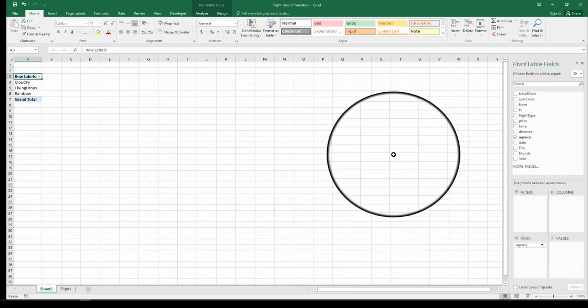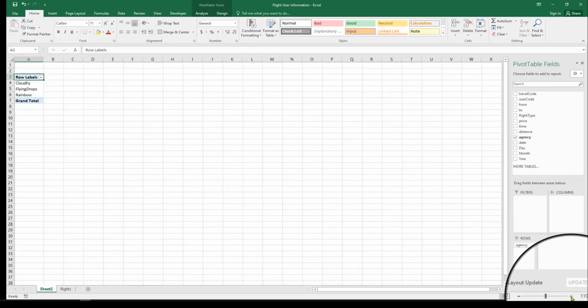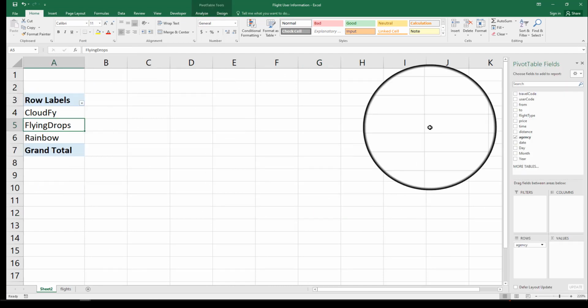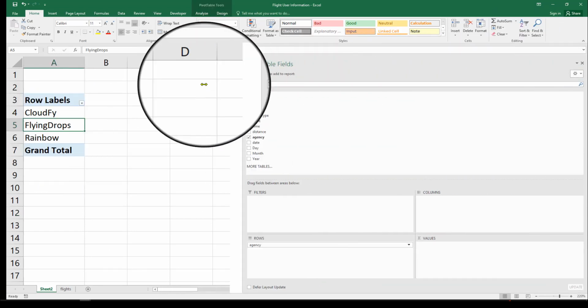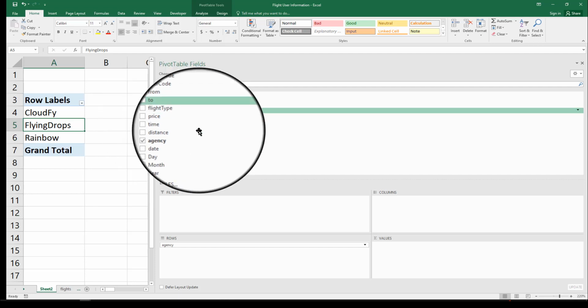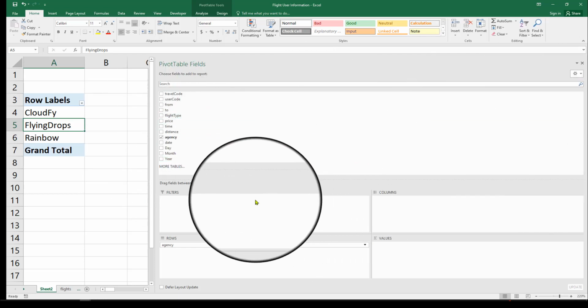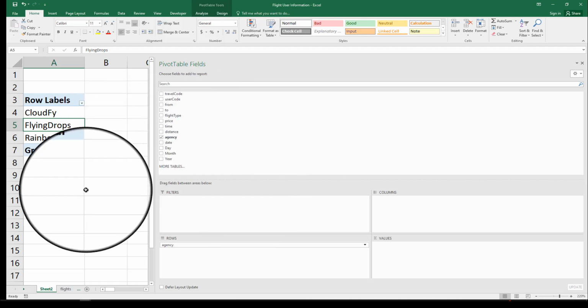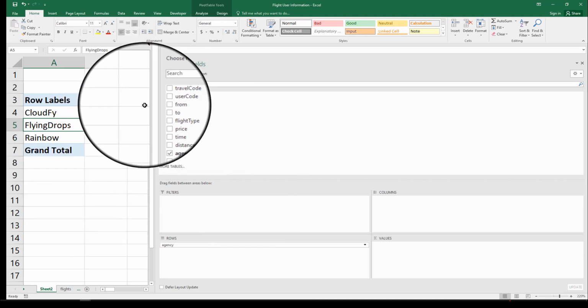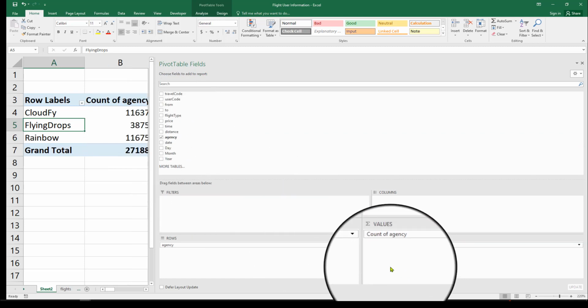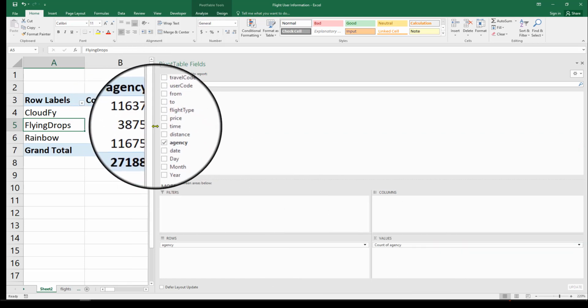There's three of them. So now I have agency over here, and I'm going to pop this up a little bit so you can see it a little better. And I do apologize. When I'm in Excel, the pivot table fields are over here, but maybe we can see it if I just drag it over here a little bit. I know it's an eyesore seeing all this blank space, but I want to make sure that you have this information as close as possible when you're viewing. So now what I could do is I could do agency again, but this time in the values, and I'm just going to bump this over.